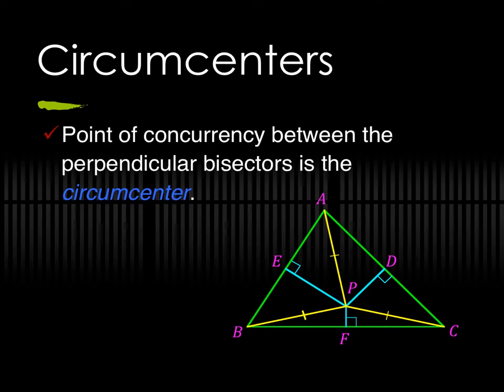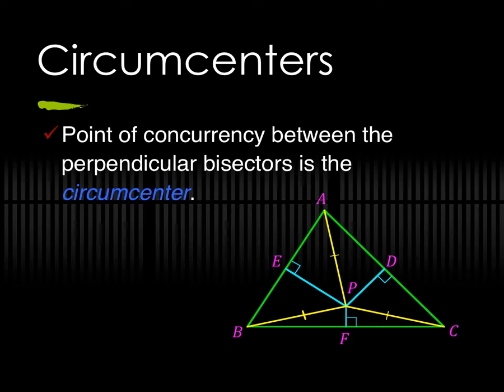I'll show you a demo of this in a second. For now, we're going to ignore the yellow segments. I'll explain those in a second. Okay. So again, if I draw in all three perpendicular bisectors of any triangle, they will always meet at a point, which is called the circumcenter. So this is a new term here, point of concurrency. I will frequently call that a POC. That's what we're going to be talking about in this entire chapter, points of concurrency.